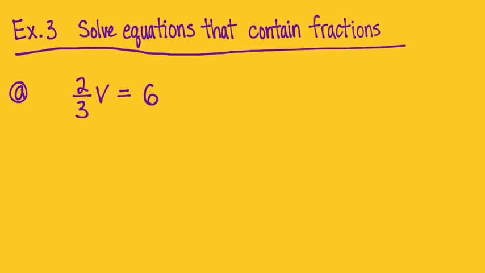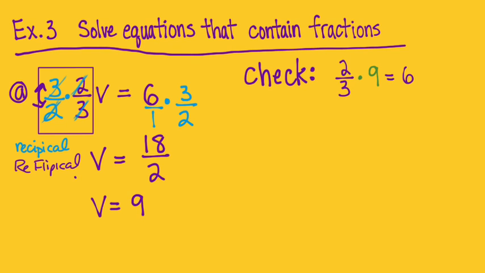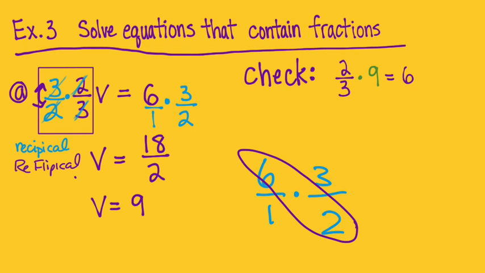So on letter A, we're going to go ahead and multiply both sides by 3/2 because that would be dividing off 2/3 by multiplying by the reciprocal. So I would get 18 over 2, which is 9, or I could have cross-canceled and gotten it sooner. I could check that and make sure I get it right. I can remind you how to cross-cancel this. I'd look across at 6 and 2, and I'd reduce by 2, getting 3 over 1 and 3 over 1, and that would be 9.